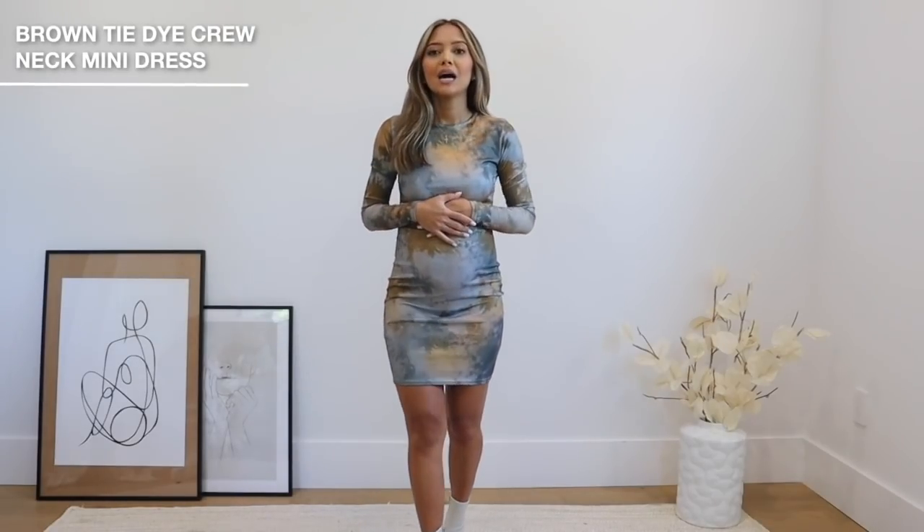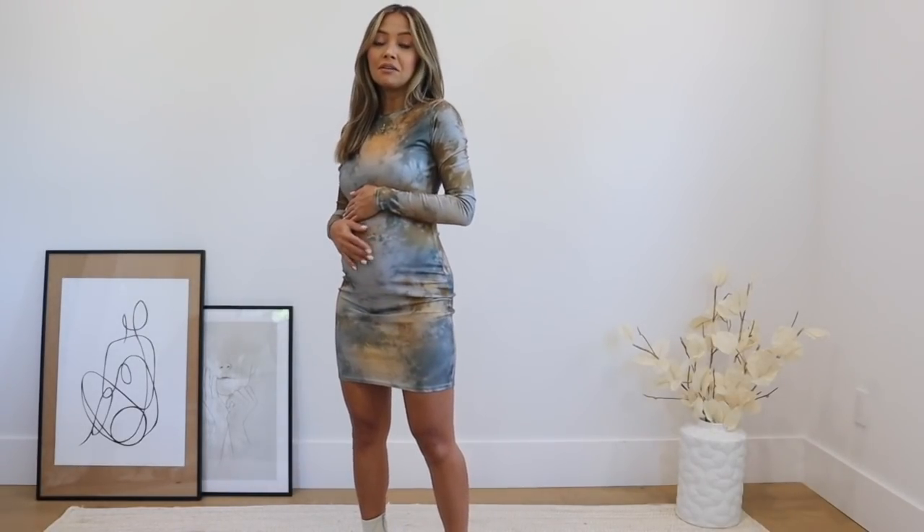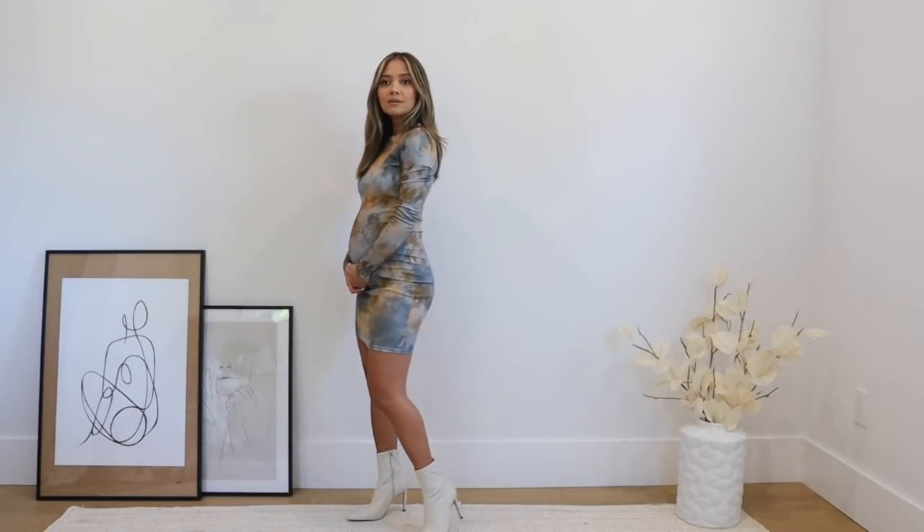Here's something a little different and fun — this dress has kind of a tie-dye feel with some blues and tans, and it's still very neutral, which is why I liked it. It's a short dress you can wear now and layer a jacket over for fall. You can dress it down with sneakers, or wear it as a cute date night dress with your partner. I paired it with some ankle boots to complement the look and get more of a fall vibe. For this one I sized up to a size two and I'm very comfortable in it.